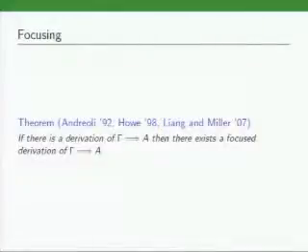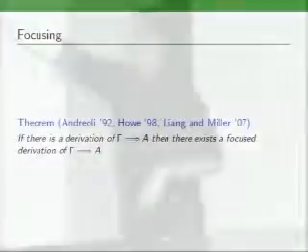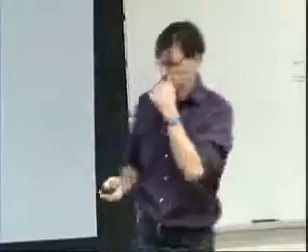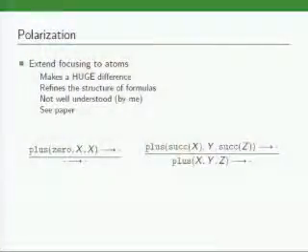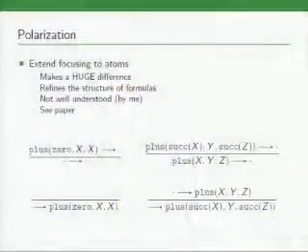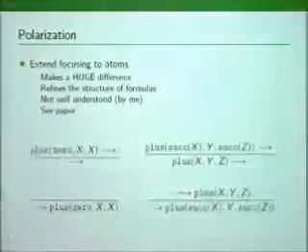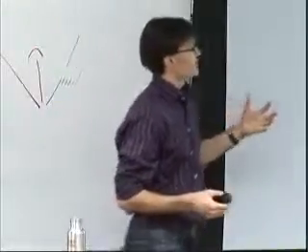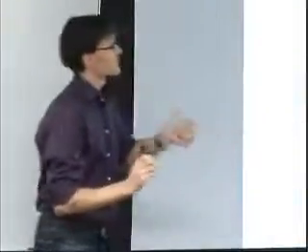Okay. So this is the big theorem. Well, it's sort of improved by Liang and Miller, but okay. There's a derivation of gamma proves A, and there's a focused derivation of gamma proves A. And then polarization is what you do. So in original focusing, the atoms aren't given a synchronous or asynchronous meaning. I mean, since they're not rules, there's no meaning to give them. And what polarization does is it forces them to be synchronous or asynchronous.